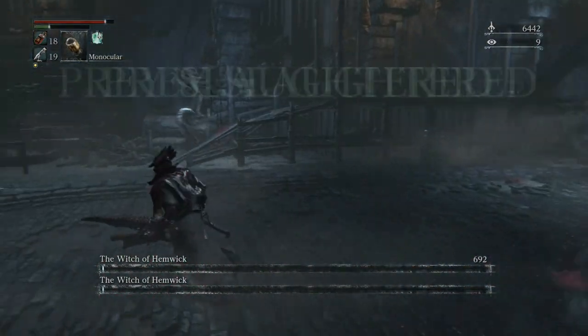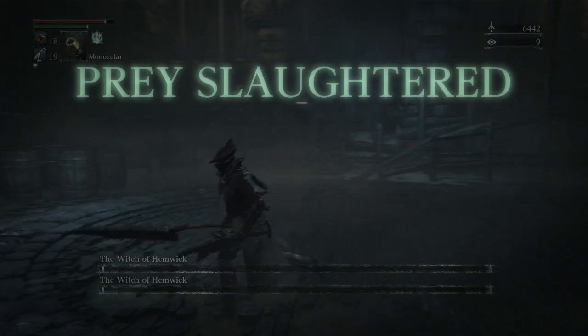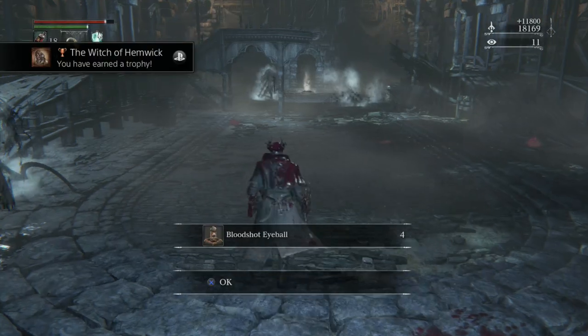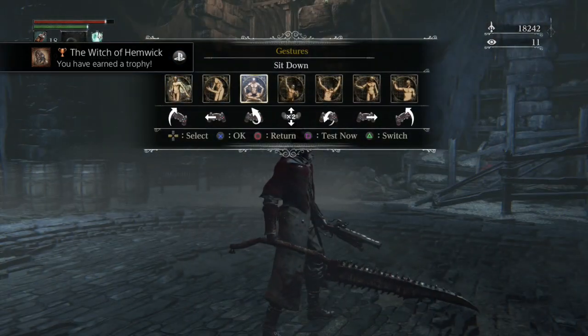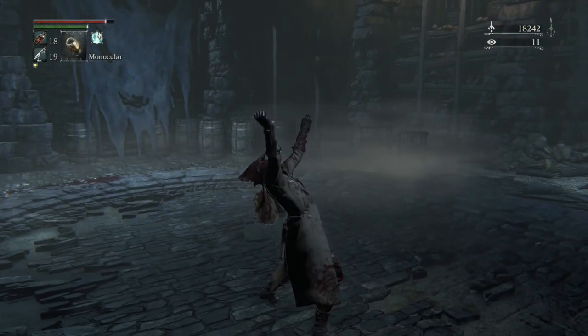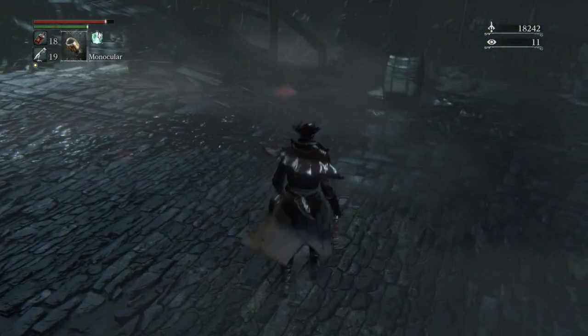And there we go. There's the witch's dance. That's how we do it. Now you've got to wait a few seconds for those guys to disappear. They will eventually disappear, but you just have to be careful of it. You get 4 bloodstained eyeballs for your troubles. And that is the fight done.